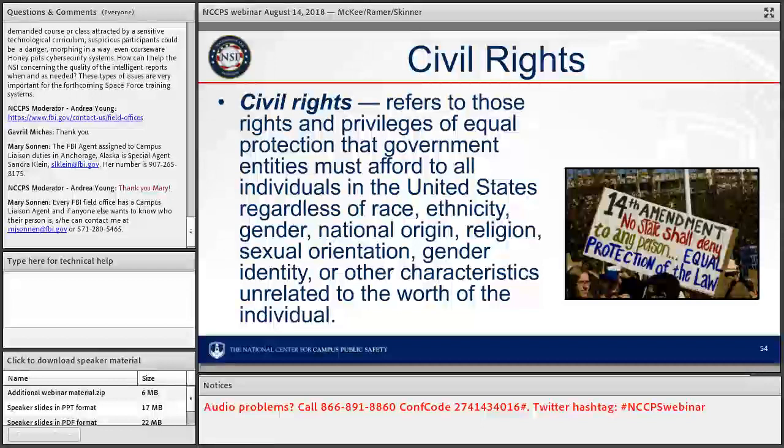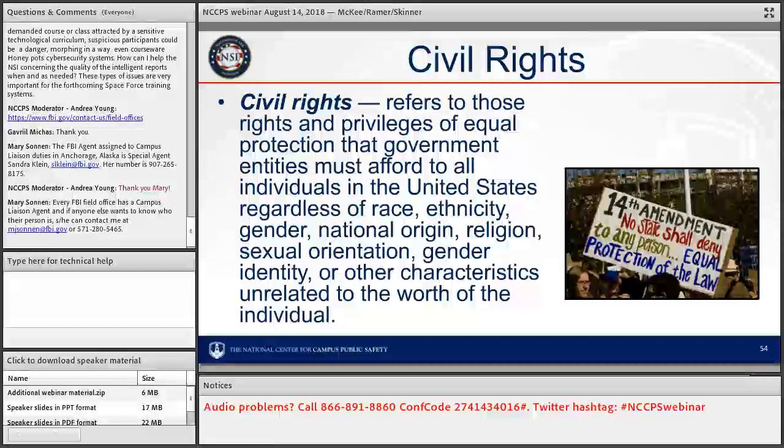Protection of these rights means that the government will take action to make sure that individuals are not discriminated against on the basis of any federally or state protected characteristic. Also keep in mind that the inappropriate use of these characteristics may constitute profiling. Now I'm referring to a discriminatory practice in which individuals are targeted by officials for suspicion of a crime based simply on the individual's race, ethnicity, religion, or national origin.